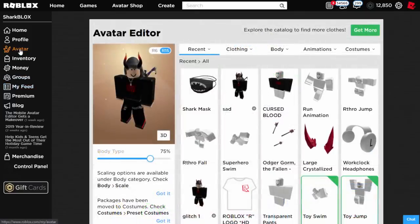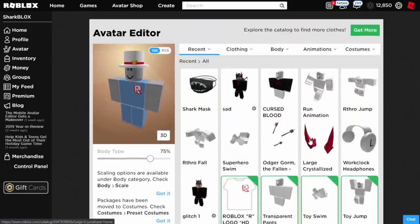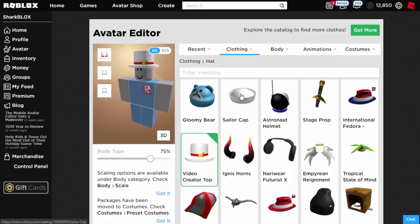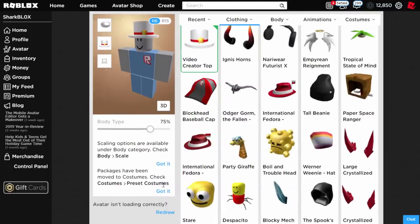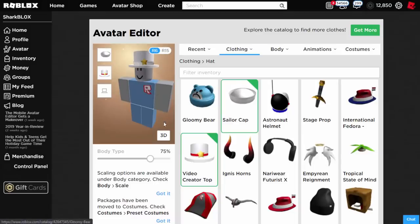We are in the avatar editor right now so I can show you guys how this top hat effect works. I'm going to put on this noob skin and equip my video creator top hat, then go into clothing and the hats to test this out. First of all let's try the sailor cap — this is going to give different effects depending on what top hat you chose. As you can see it replaces my red band and turns it into a white one and it does actually look quite cool. If you had this hat and didn't really like the red band you can pretty much completely replace it and it looks very nice.